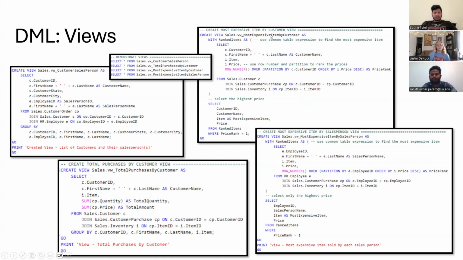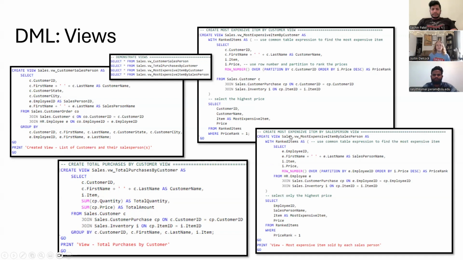And then here, this finds the most expensive item by customer. With this, we used a common table expression, which basically gets a temporary view of some data that we can then select down here. So this finds the row number over partition by customer ID, order by price descending. This can kind of be thought of like the enumerate function in Python. So it gets the row number, and it basically iterates over the rows to find the highest row, and then from down here, out of the CTE, common table expression, we only pick the one with the 1 rank.